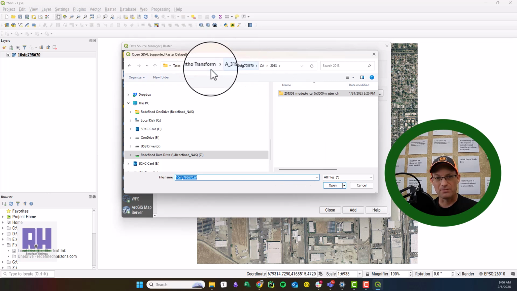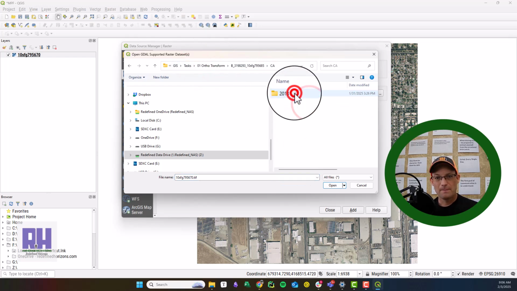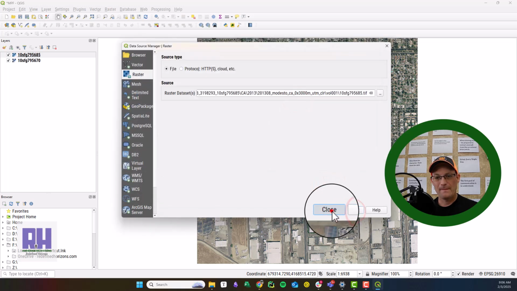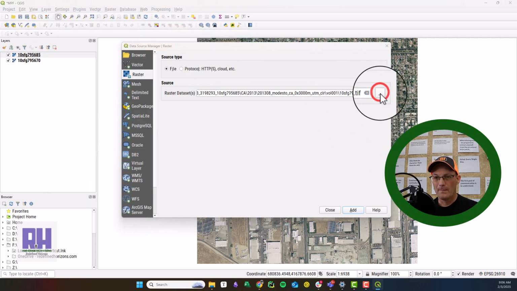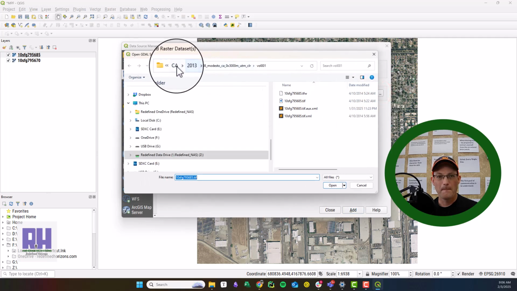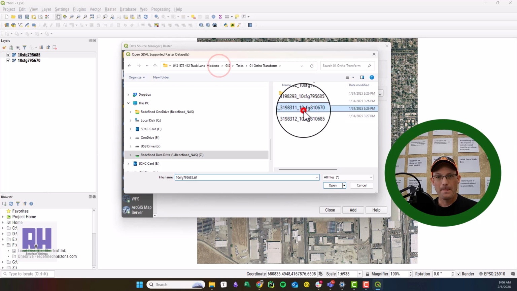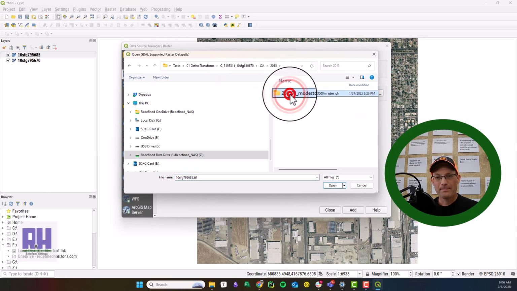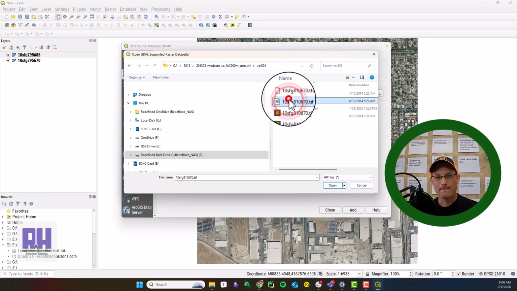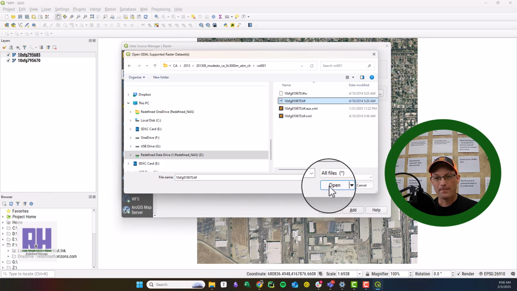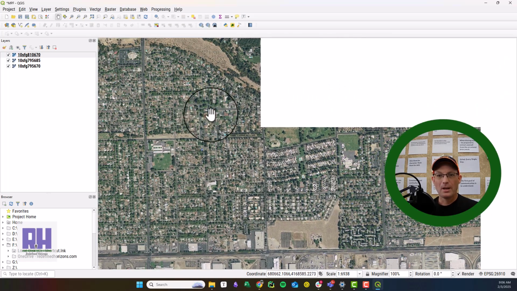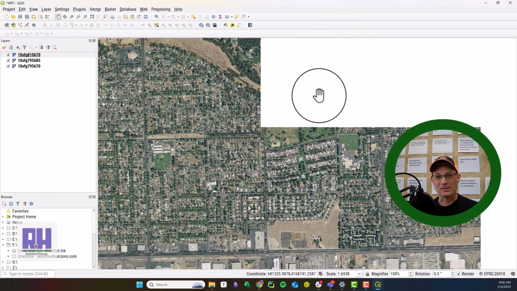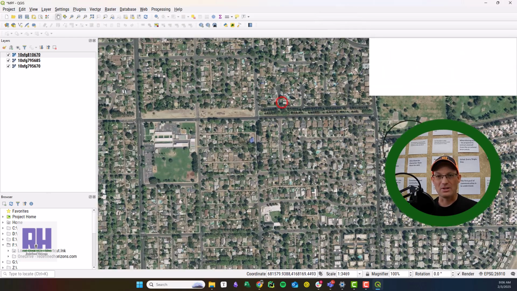So I'm going to be fired for that. Okay, I think that's everything we need. I accidentally deleted this tile here, but I think that's everything we need for the project.